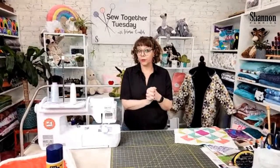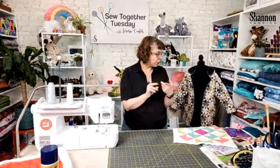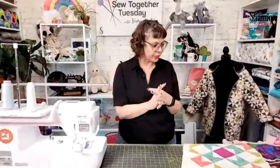All right. So now we need to start to quilt it. We're going to talk about a few different ways: stitch in the ditch, echo, free motion, and straight line. So we're going to do a little bit of a combination of things.